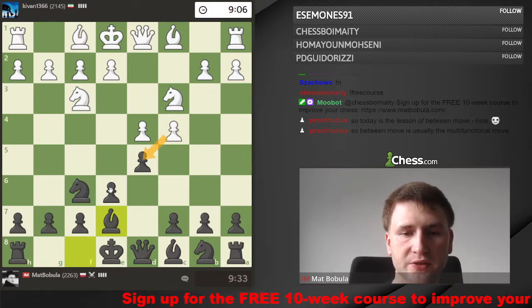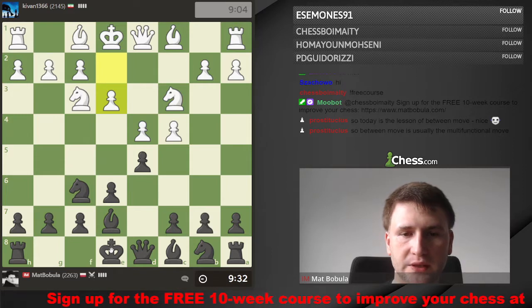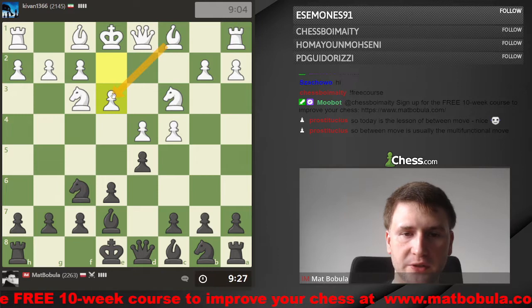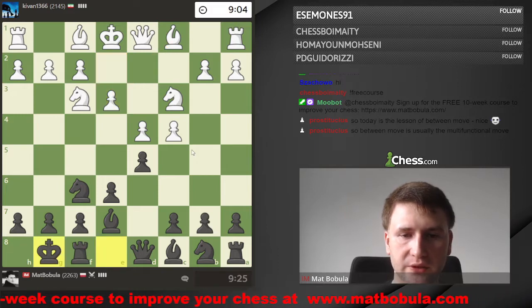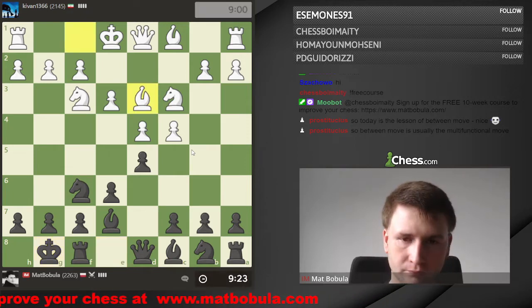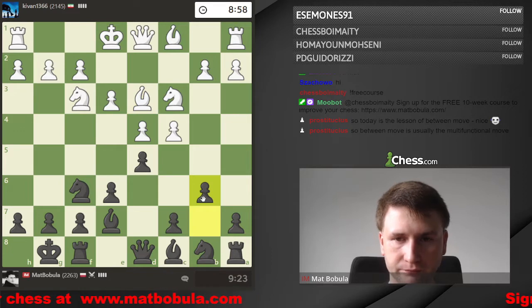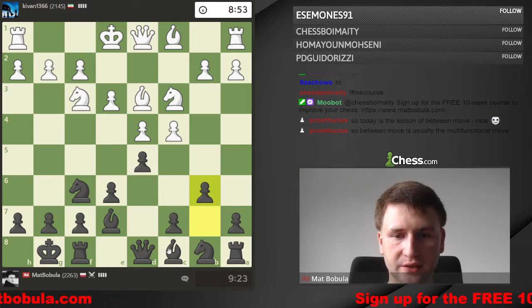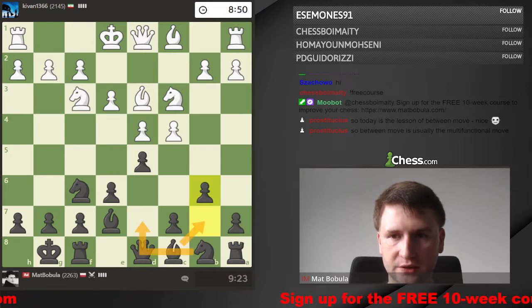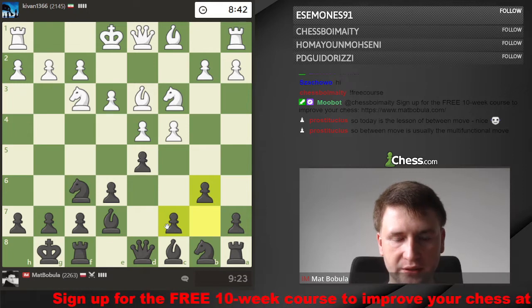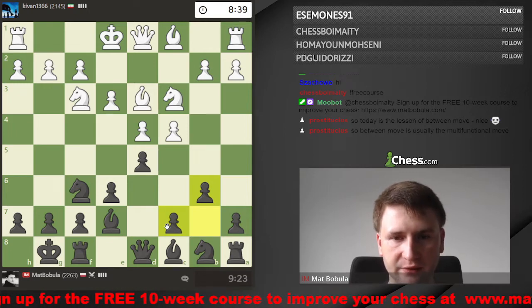In case that white captures, in the Tartakover, a good idea is to capture. e3. Usually white should develop that bishop first, because now that bishop has got a small problem, right, where to develop. Okay, so I castle here, and I'm going to play b6, of course. This is my plan. Later, bishop goes to b7, knight d7, and this is what I'm trying to do. And I will try to attack the center by playing the c5 move.